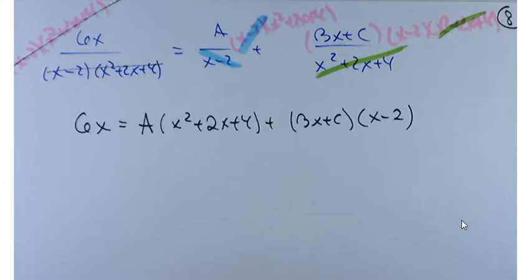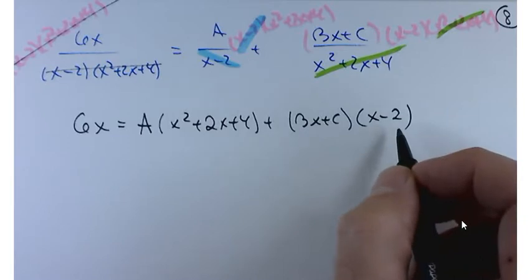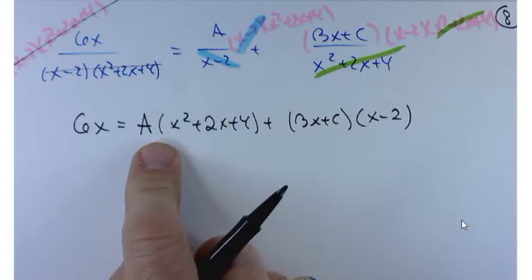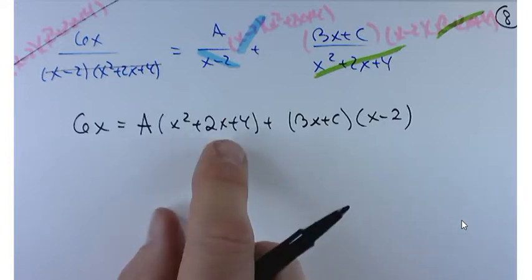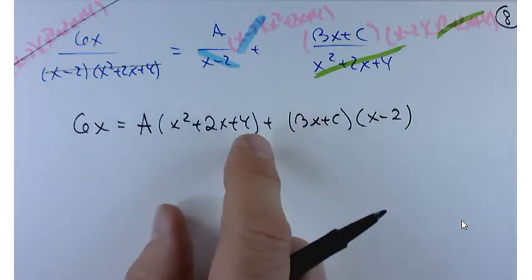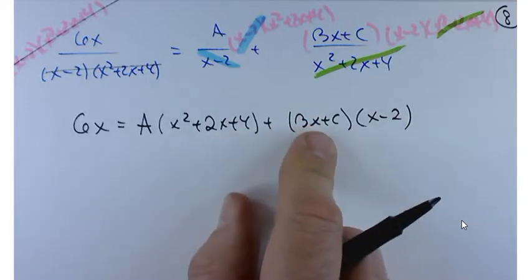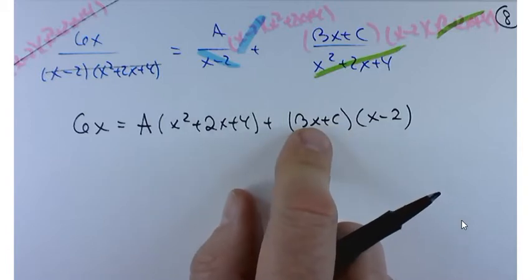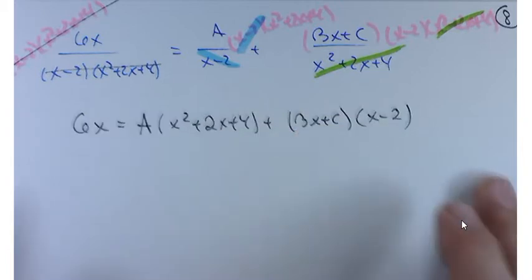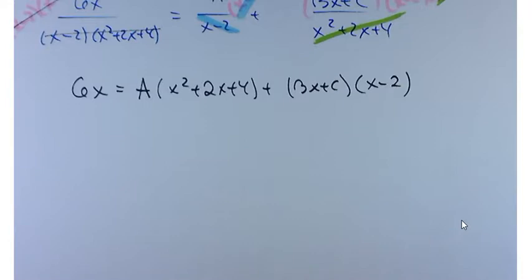Now, you can play your little cover-up game, but it's only going to get you so far. You could choose x equals 2, and that would allow you to solve for A. You'd have to plug back in A, and then solve for B, and then solve for C, and then plug back in. It'd be a lot of work. So let me review the other way that we had to solve these things and show you something that you might find convenient in your calculator, not only for this class, but for other classes.